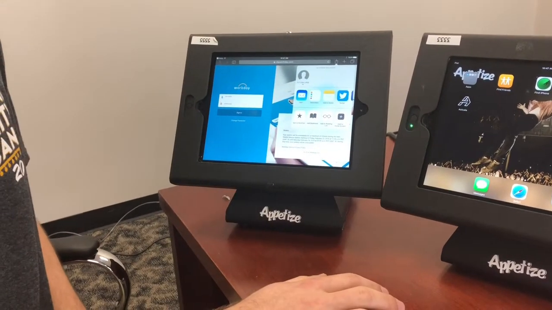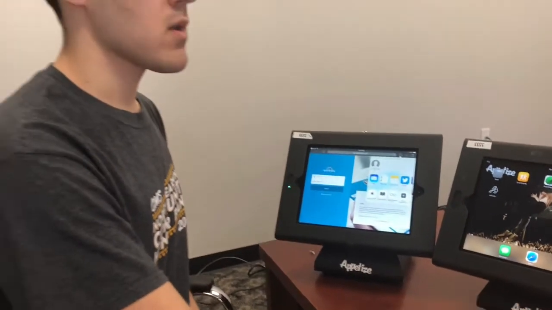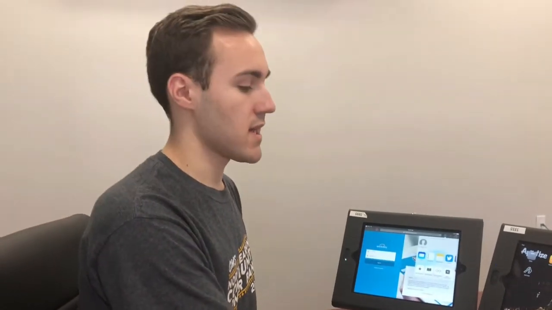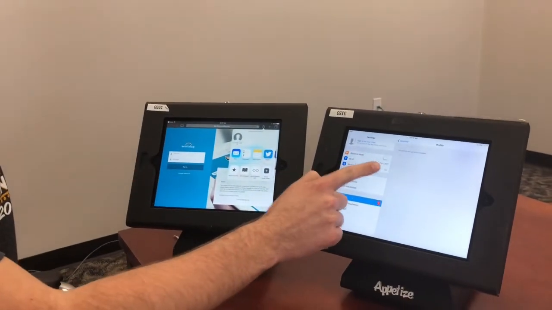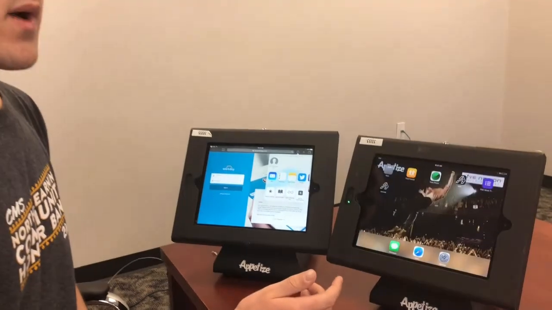Now on all of your iPads, make sure you have them all on. They're all on Wi-Fi. All of their Bluetooth is on. So in settings, to make sure that this is all set, you can make sure that Bluetooth is on and that we are all on the same Wi-Fi. You're not required to have them on the Wi-Fi network yet, but you just need to make sure that the Wi-Fi is on.